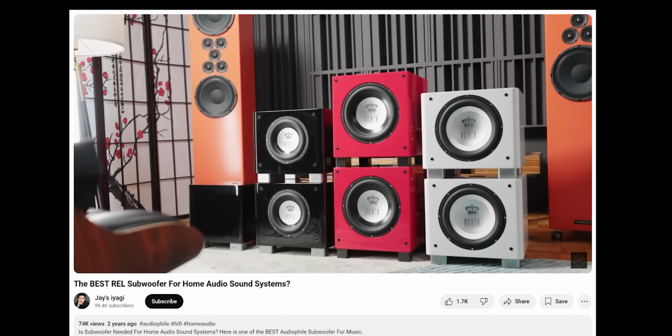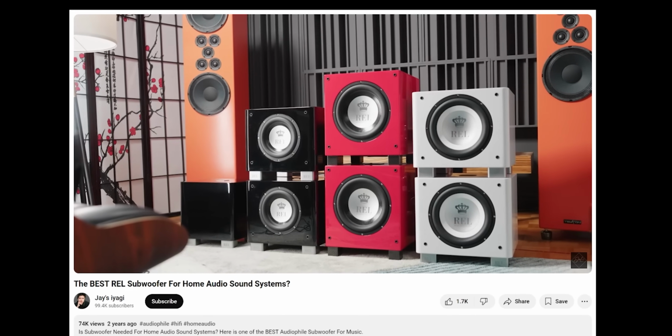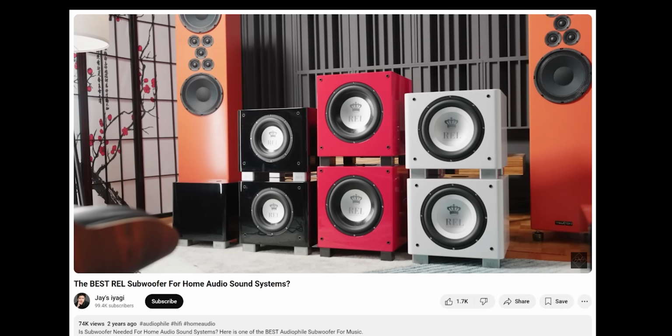No, that's not why. The sound of this subwoofer is immensely different from even the TX series of the current lineup of REL subwoofers. Now, I did a whole video explaining the differences between the TX series and how they can be matched to different speakers to work well. But in the grand scheme of things, I think the TX series triumphs over the Classic series in terms of performance and performance alone. I'm talking about the tightness, the punchiness, the speed of the subwoofer itself. In that way, I think the TX series is a better choice.